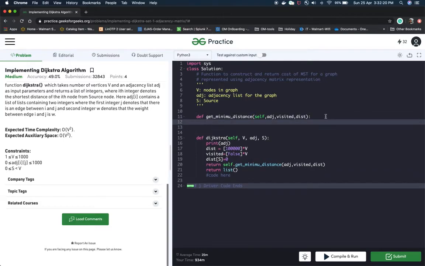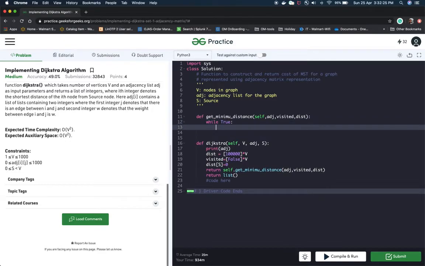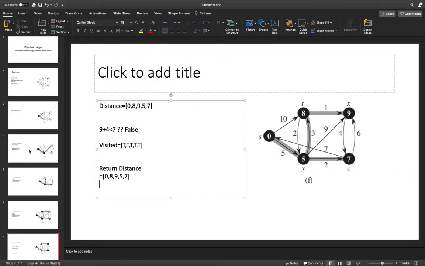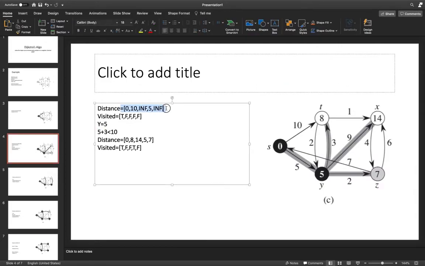We will traverse until all vertices are visited. We will write another function that will calculate the minimum. Every time, we find the minimum of this distance.